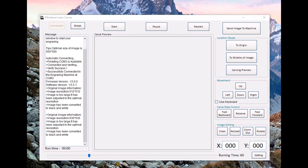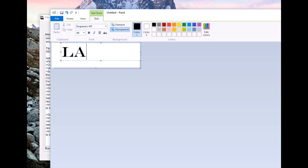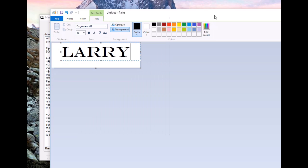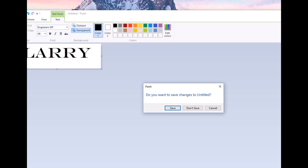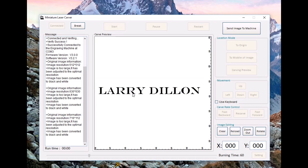I go into Microsoft Paint. So here's Microsoft Paint. I just use the text here, and I go to insert text. If I hit text, I can go in and start typing a name. Then I save this, go up to File, Save As, and you save it either as a GIF or a PNG picture. Actually, as a JPEG is what you need to save it as. I'm sorry, you save this as a JPEG, and once it's saved, you're able to go ahead and import that just like you would dragging an image in to where you want it. So if I drag my image in, there's my image.